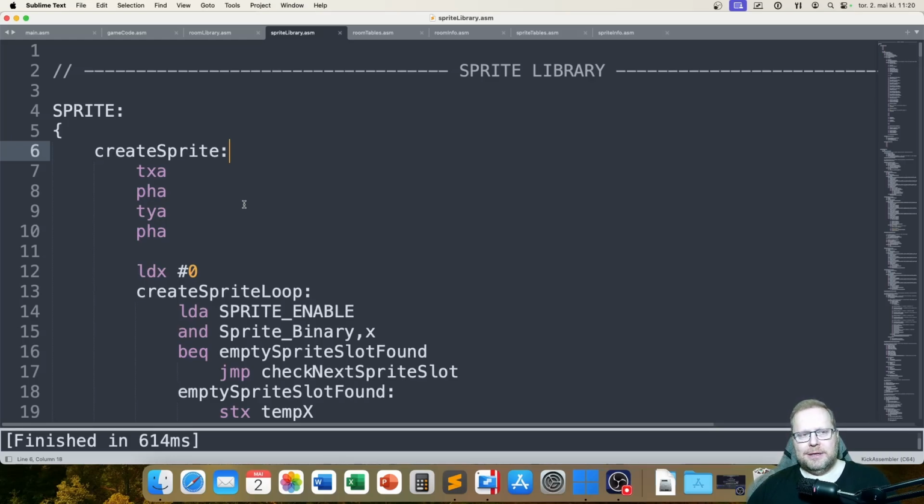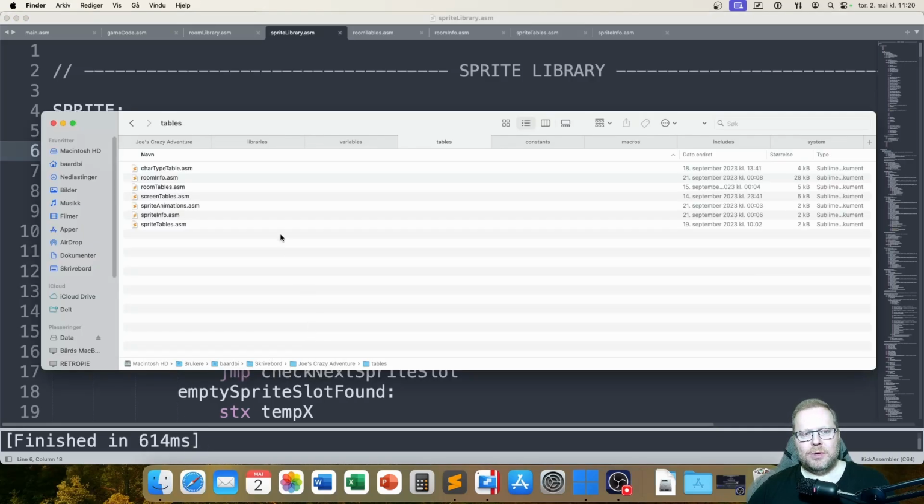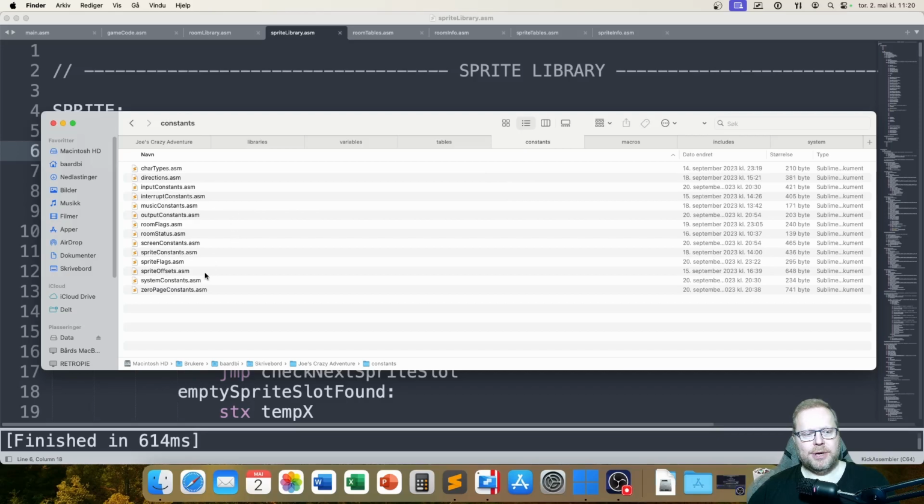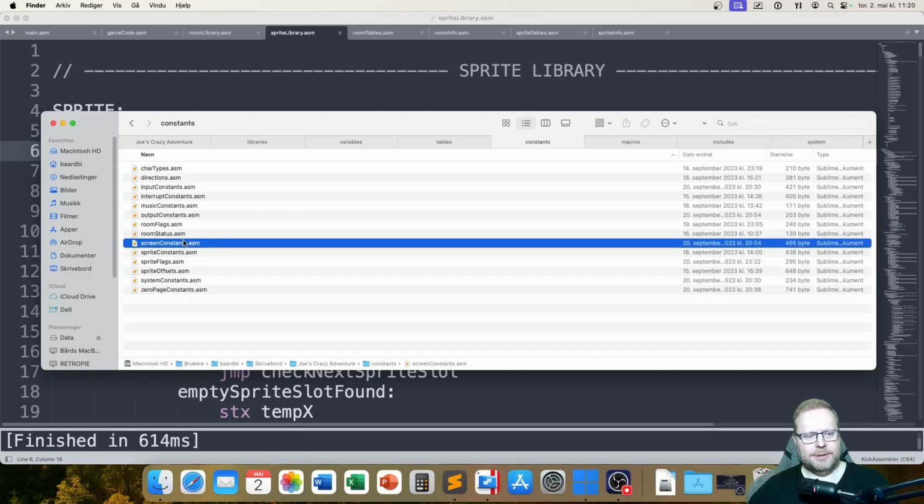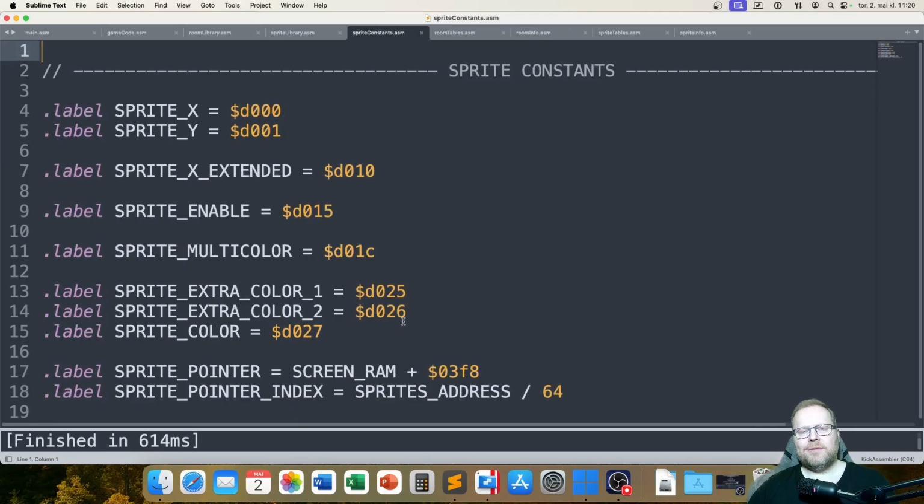And let's also take a look at another thing here. We have our sprite constants. One of those is called sprite enable. That's memory address D015. So in memory address D015, that's just 1 byte, right? And we know that 1 byte, that's 8 bits.